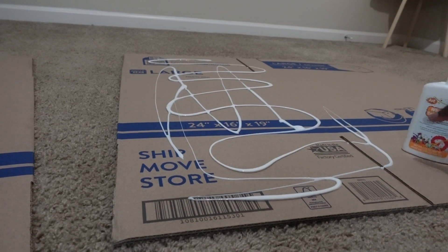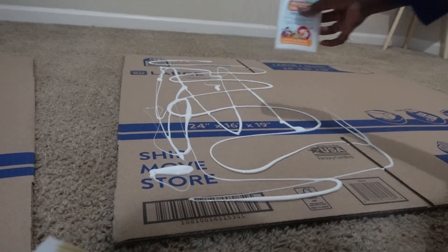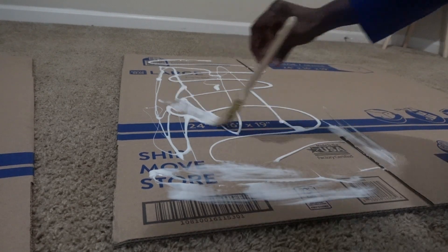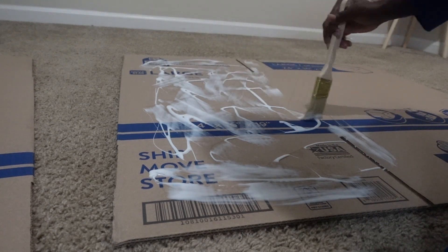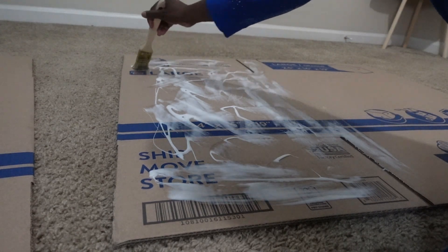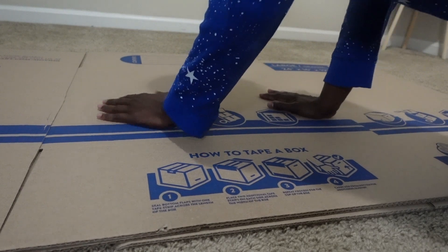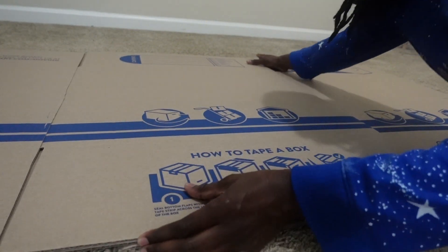The first step is to take your Elmer's glue — but I'm a little thrifty so I went to the Dollar Tree to get mine. It's generic and it did the job; headboard's still up anyway. Take that glue and pour it all over your cardboard or whatever type of board you use. I used moving boxes and built it however thick you want. I used two boards and that was good enough for me. Make sure you pre-measure the width and length so you know how to line your boards up. Put pressure on it and let it sit overnight — you want it to completely dry and completely attach.